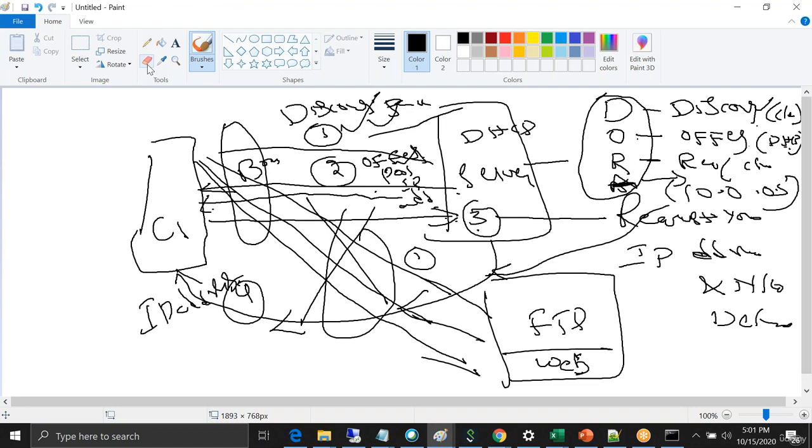If the port number is 20, then your computer is looking for an FTP service. Every protocol has a particular port number, so different services have different port numbers.